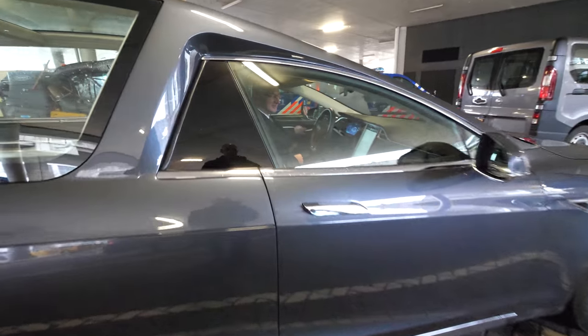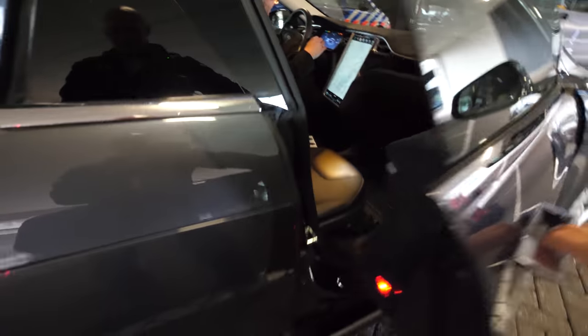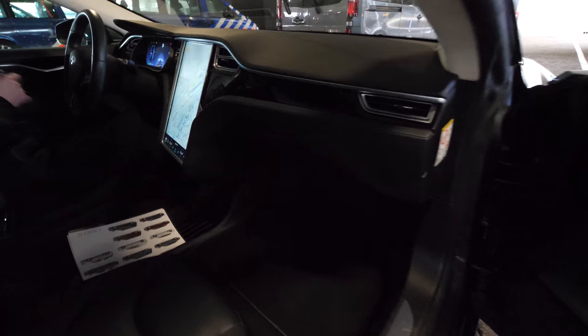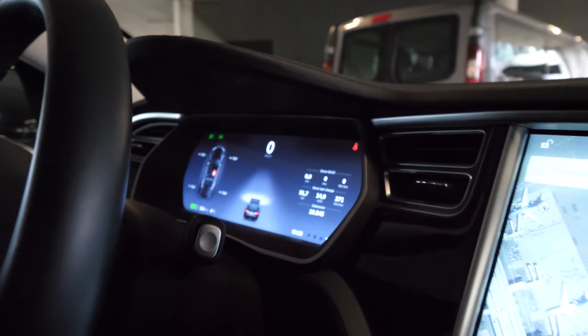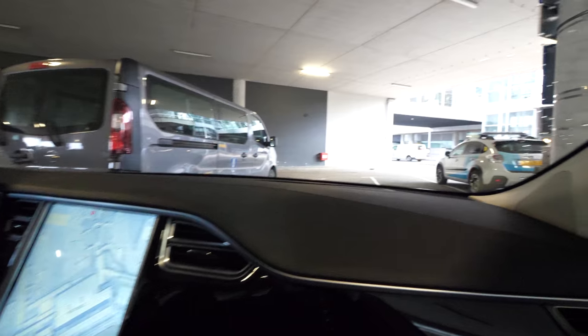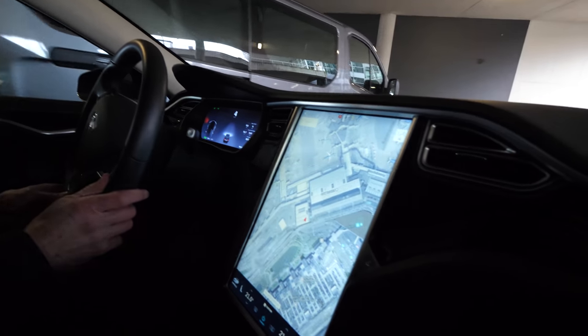Let's take this hearse for a spin. Pretty much it's like a normal car. We jump inside — it's got the huge display up front, just like other Model S's and the Model 3. It's got the same dashboard we saw inside Dan's Model X, and we are moving. Up front it looks pretty much the same as other Teslas.